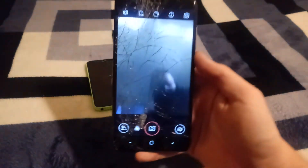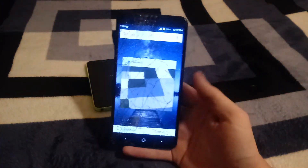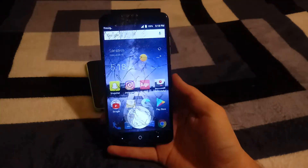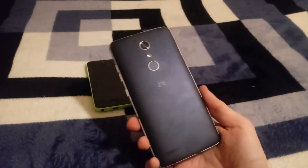The rear camera works just fine, but the front camera is badly affected because the cracks are directly over it. The whole phone works without a problem otherwise — I haven't found one thing wrong with it. It uses USB Type-C. The body is a little rough around the sides, especially in one corner, and the SIM tray is missing.